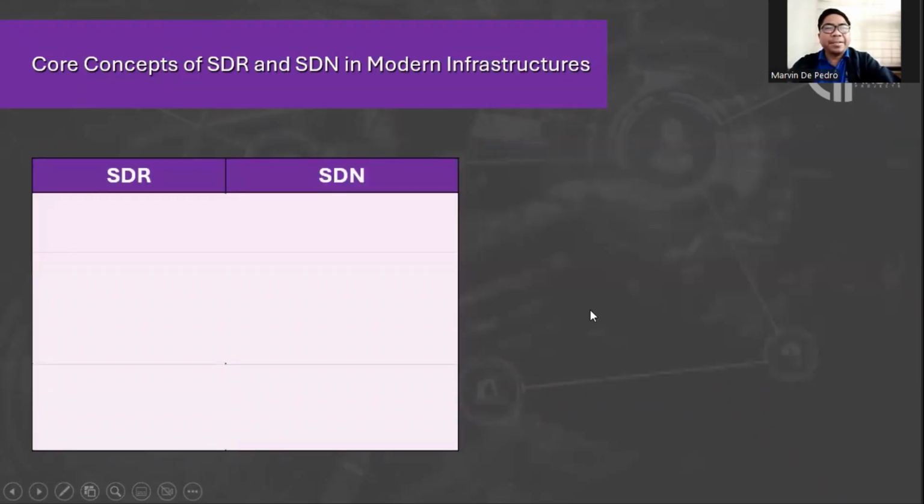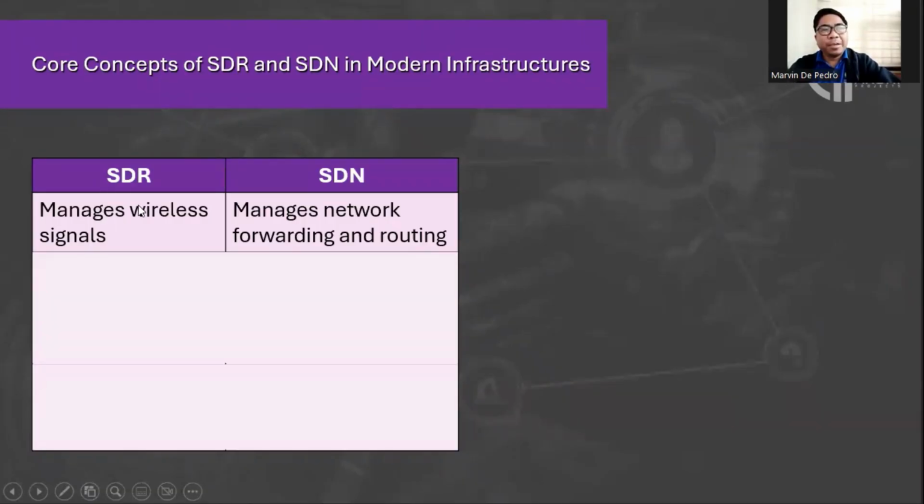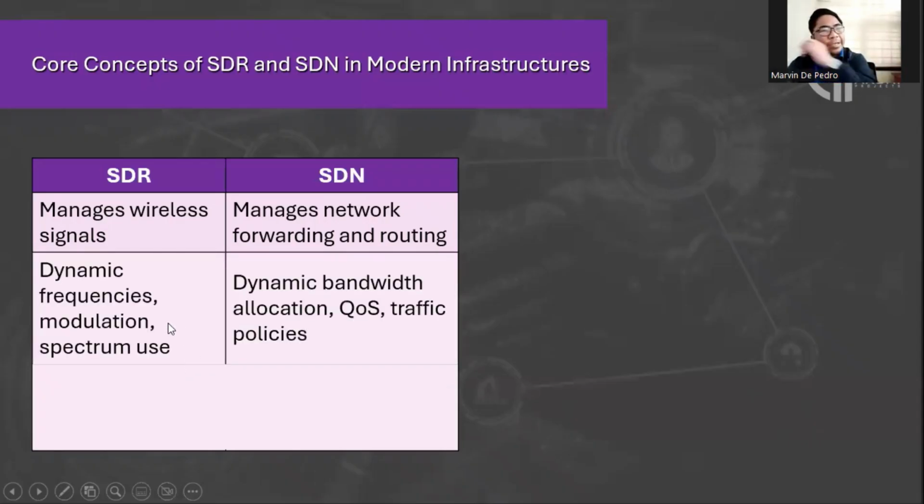When combined, we can do a lot with the new features and emerging trends in telecommunications. SDR and SDN are a big help. So a little bit of comparison. Remember that SDR manages wireless signals while SDN manages network forwarding and routing. SDR is in charge of dynamic frequency modulation and spectrum use, while SDN takes care of dynamic bandwidth allocation, quality of service, and traffic policies.